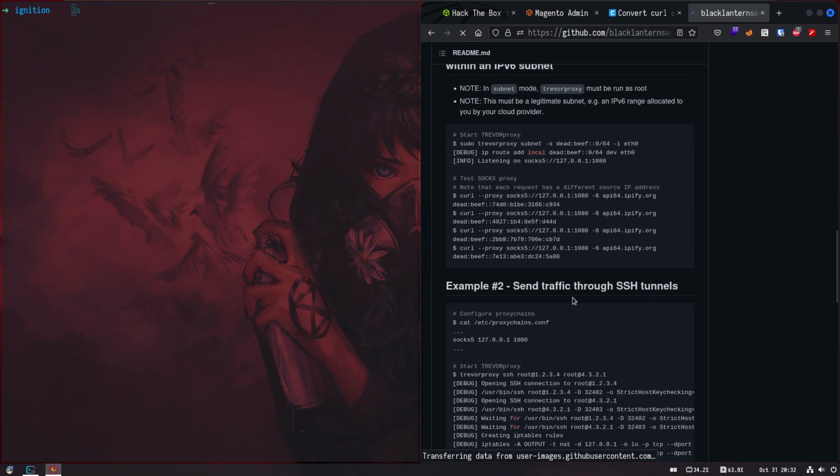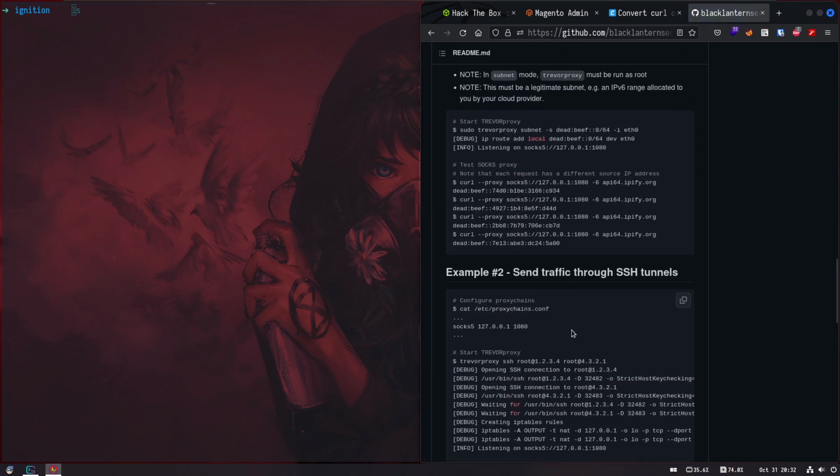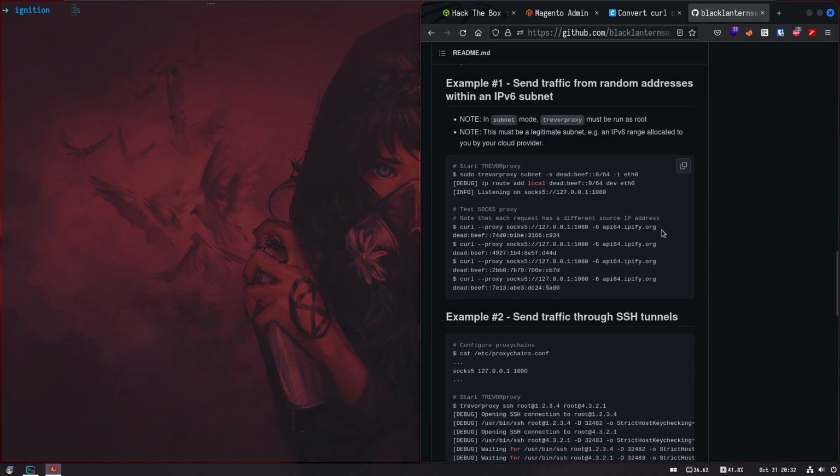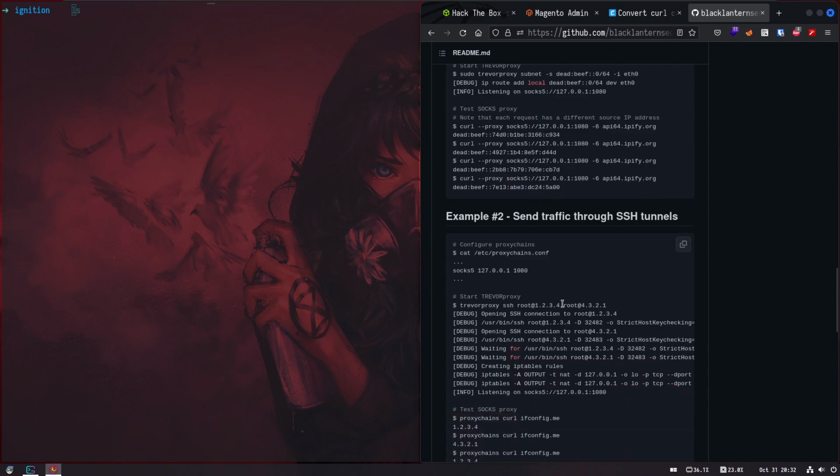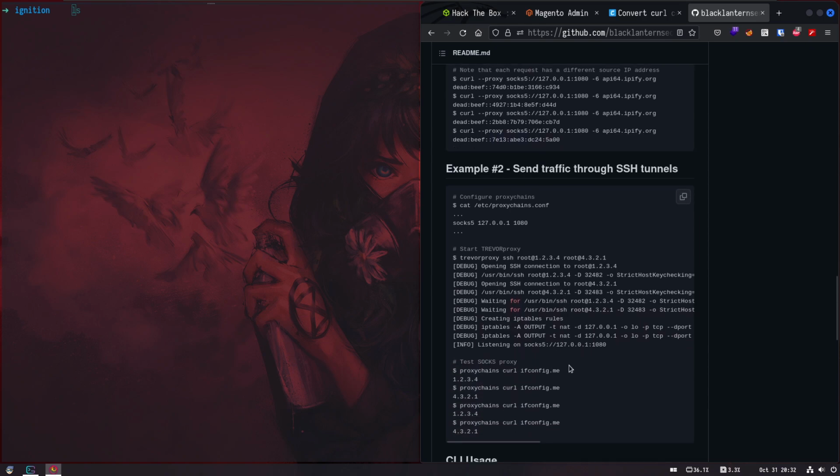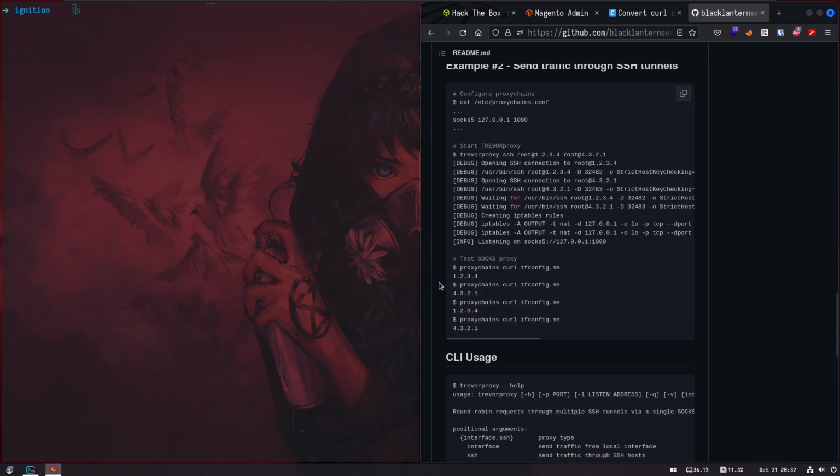So now you'll make a request over the SOCKS5 proxy, and this is an IPv6 address, but you can see on each request it keeps changing. That's generally how I'll go about randomizing my IP address, and same goes for this. You can see it keeps changing on and on.